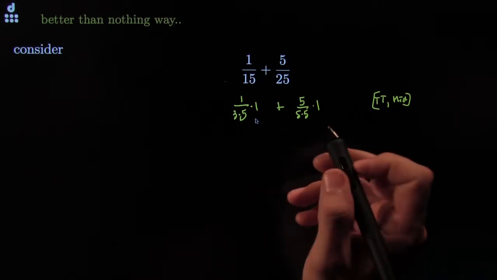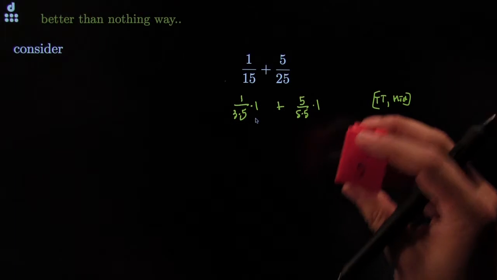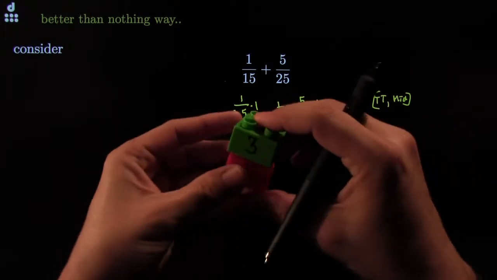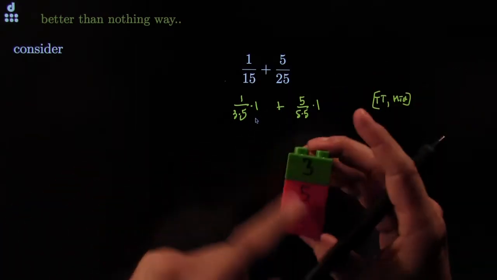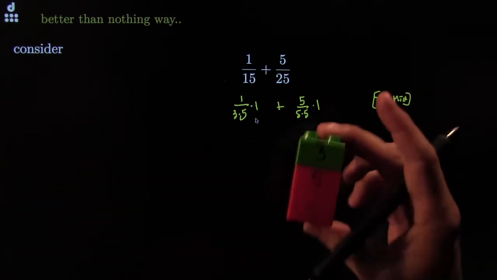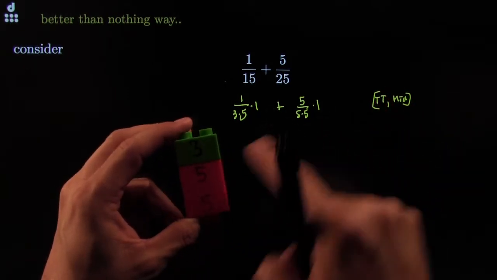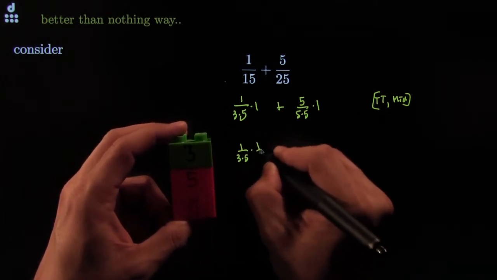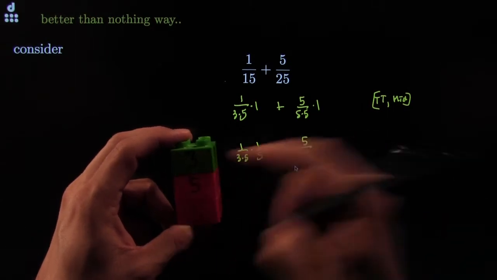What do they have? Well, this one has 2 5s, right? This one has 2 5s. This one over here has a 5 and a 3. How can I make them both match? Well, I'm going to try to have them both do this: 2 5s and a 3. That's exactly what I need so that they both have. This is what I want, because that one has 2 5s and this one has 1 3. Then what I should do is, on this one I should add a 5. This one already had 2 5s. It was missing the 3.